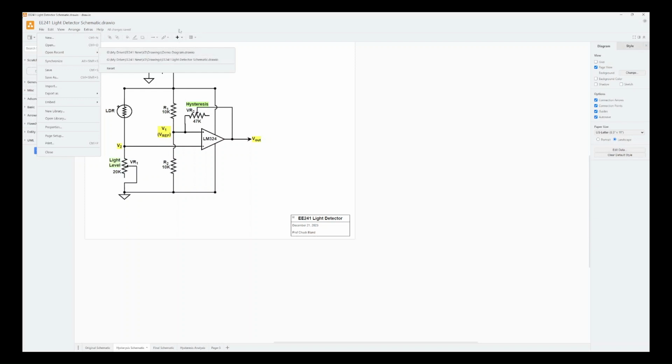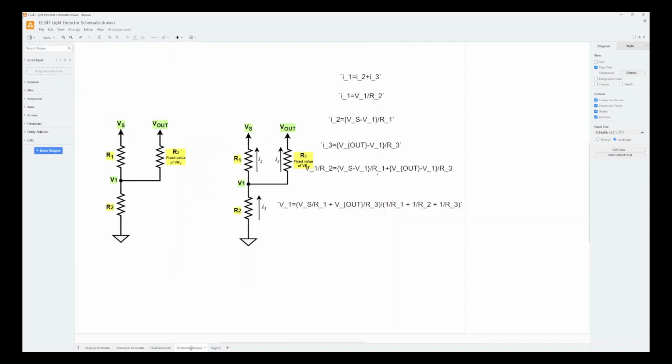Now the last thing I want to get into here is math. So if I go over here to this drawing, you can see I've got a couple of resistor networks here that I was doing some analysis on, and you see all this stuff over here looks like a little bit of gibberish. Well, it looks like a lot of gibberish.